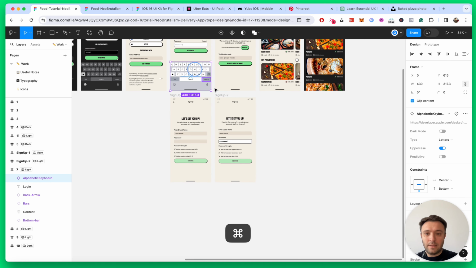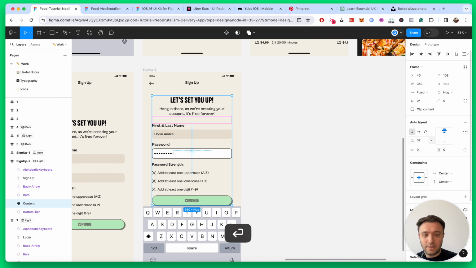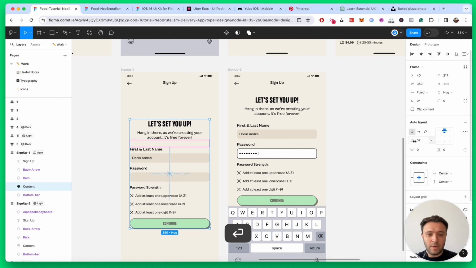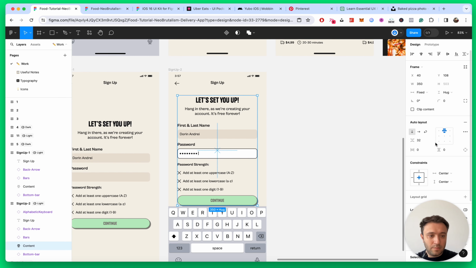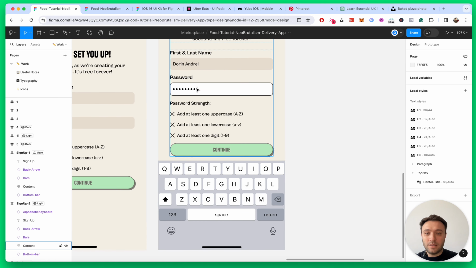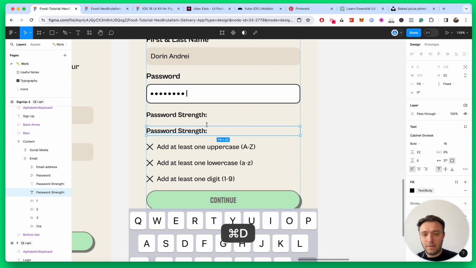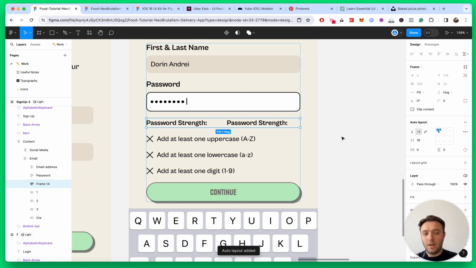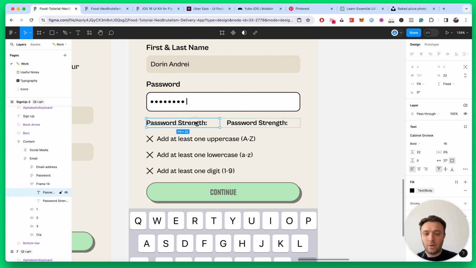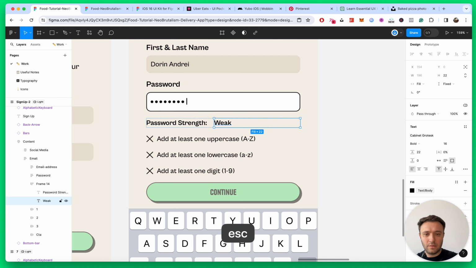So let's add, in this case, the keyboard, and let's decrease the distance to 32. Let's make sure here as well, and let's make sure it's even, around 28. It's even smaller. And as the user types in their password, we must tell them that your password has 3 states: low, medium, or strong. Let's select this one, and let's say this is hugged. This is hugged, and it's something like weak.